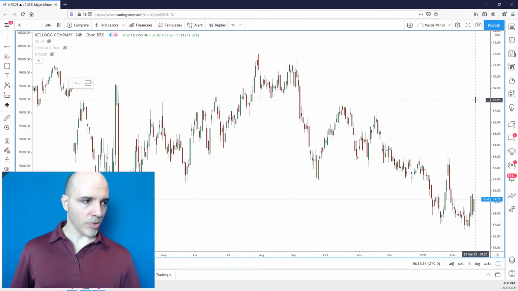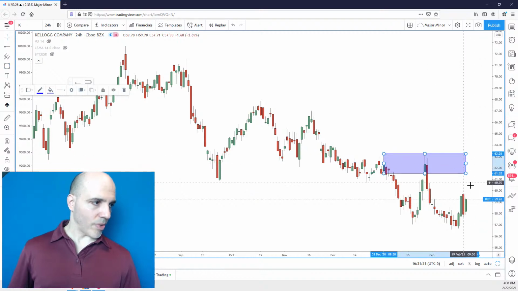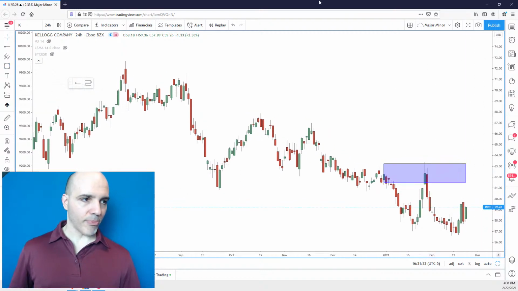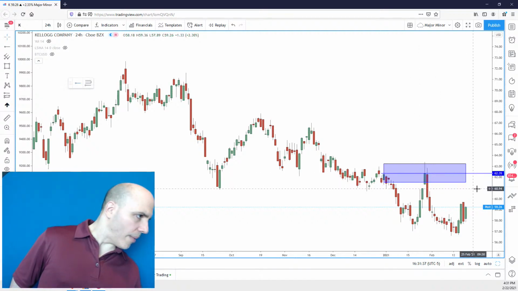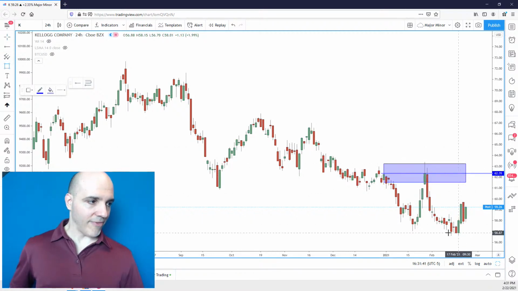Lower highs, lower lows, all over the place. So that's bad, right? I mean, if you're looking for longs. You have resistance right here. Usually something that is strong breaks resistances. It doesn't hold them. So far, as long as it's below 62, I don't have a lot of confidence in it.